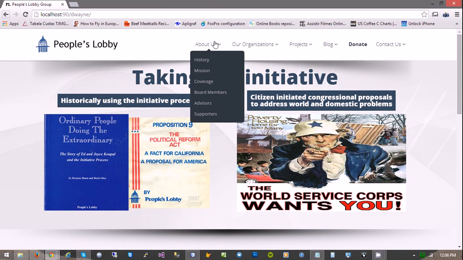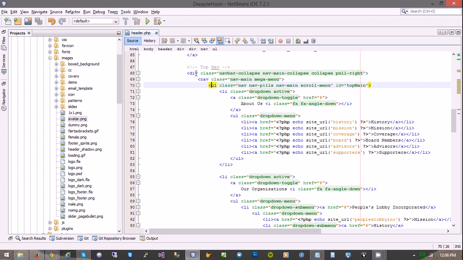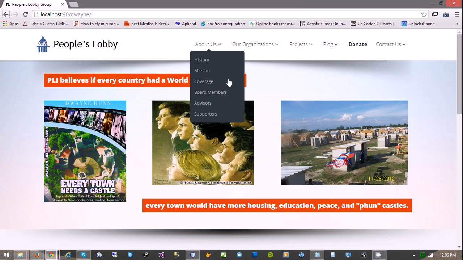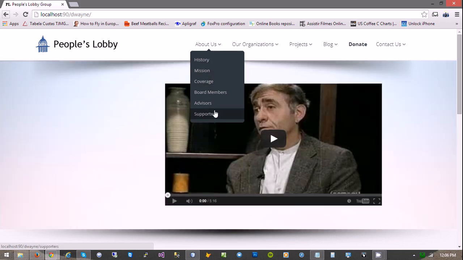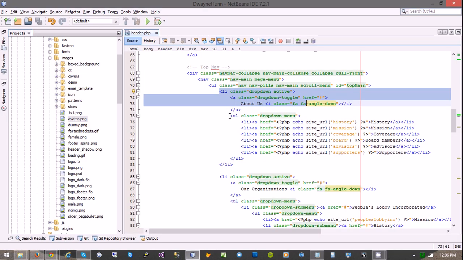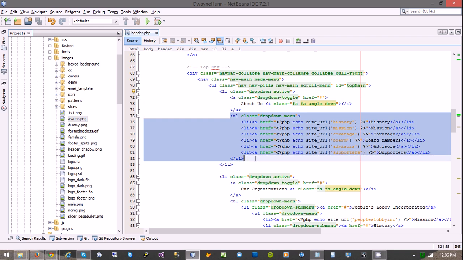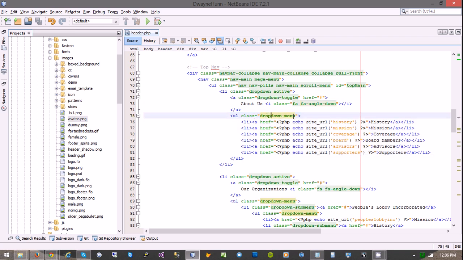As we can see, the first one is About Us, and so we have a div here which covers that whole section. Then we have the navigation UL. It's an unordered list, so we have the list starting, and then the menu will be that list, and each LI would be one of those top options on the menu. So you see the first LI here, it's About Us, and we have the sub options here. Within the LI, we have another unordered list, another UL, and we have to put the class here. It's very important, right?